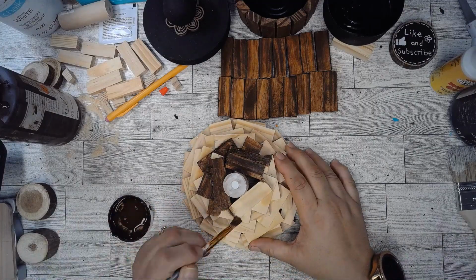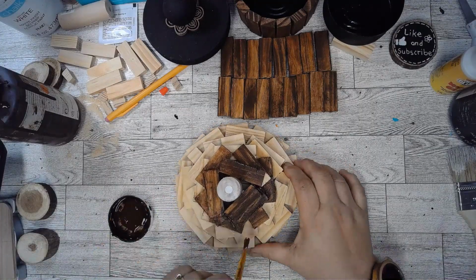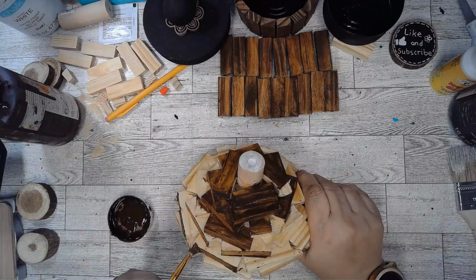Now we get to paint it. I'm using the antique wax from Waverly, and I'm just doing one rough coat on top.